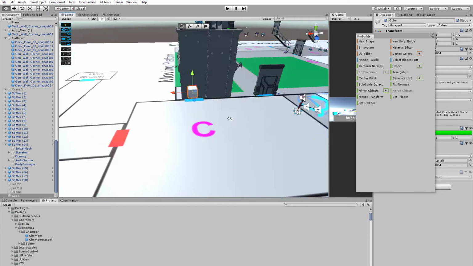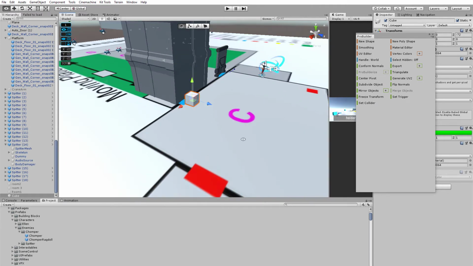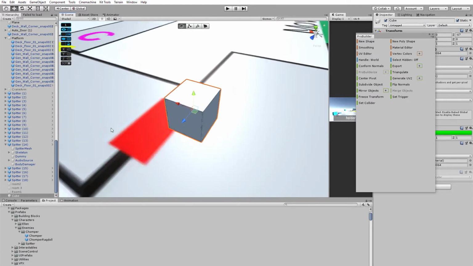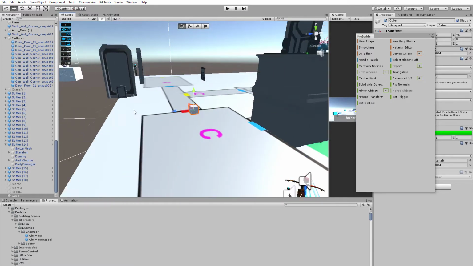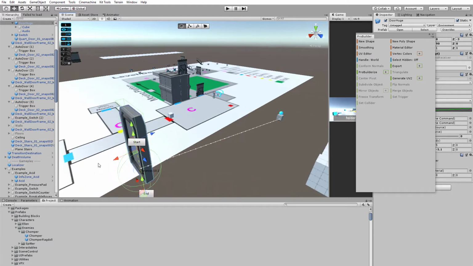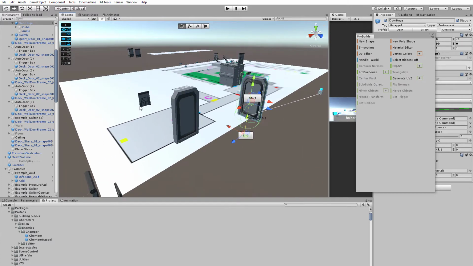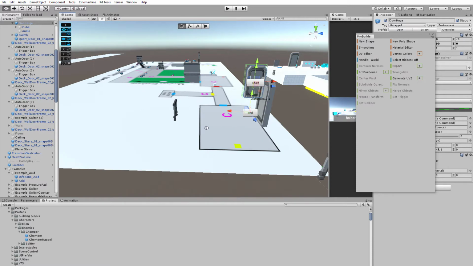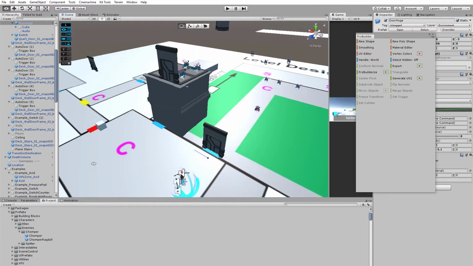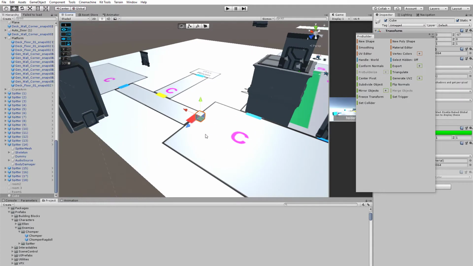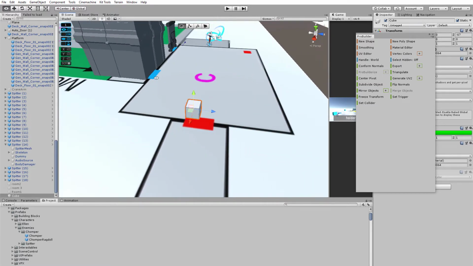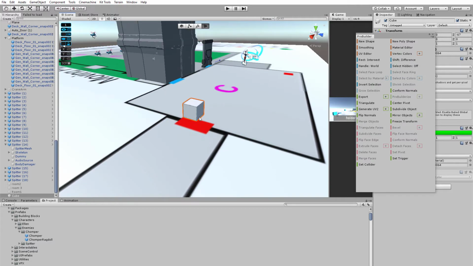ProSnap, ProGrids is turned on, so I have my snaps. What I'm going to do is just maneuver this to where the door will be. I already have the parts and pieces. So here's a large door and its switch, and then the second door and its switch, and then the third door, which is just going to be an automatic door. All this will need to be set up here where the platform is, but we'll go ahead and with this object, again with snaps turned on, just go into face mode.